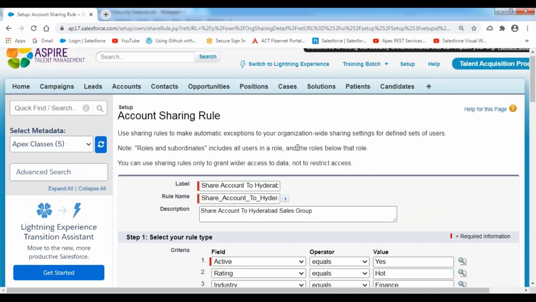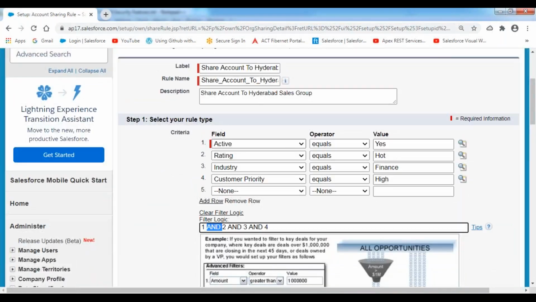Sir, can't we take the rating field again and take equals warm in the field section? Then it needs to satisfy two conditions, hot and warm. You can't take two conditions because a picklist field can't have two values, only one.